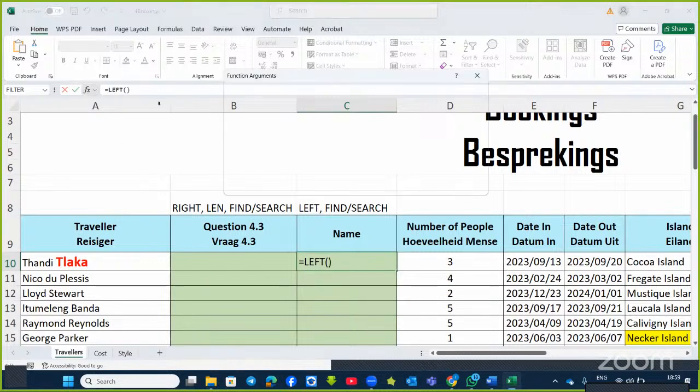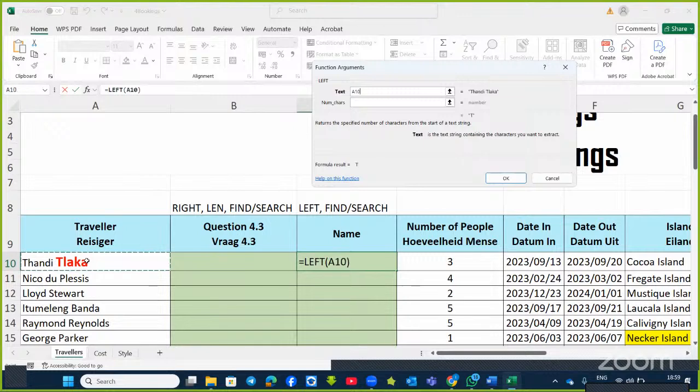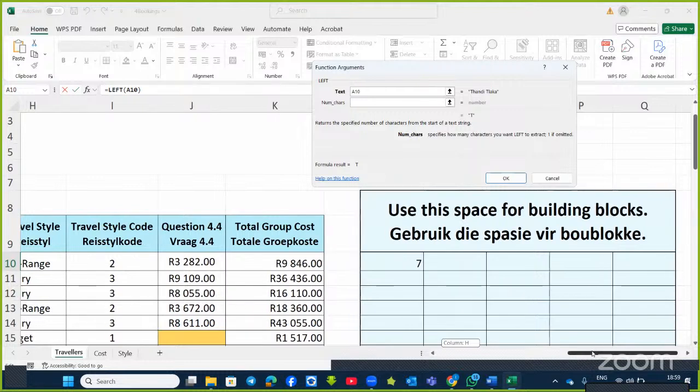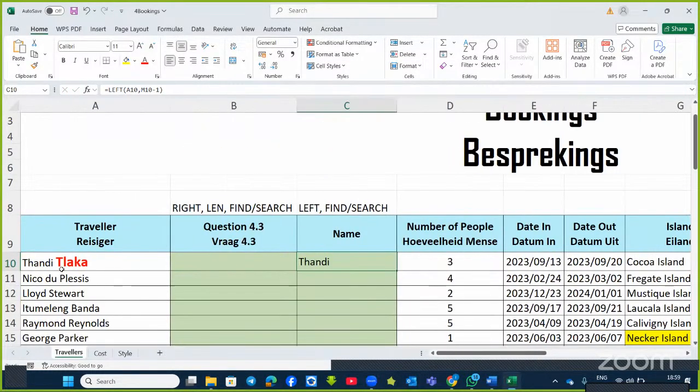Then you click on FX. Text is A10. Number of characters. Then you click on the answer that you got here with the find, which is 7, minus 1. Now, why do we say minus 1 here? Because we don't want to include the space.